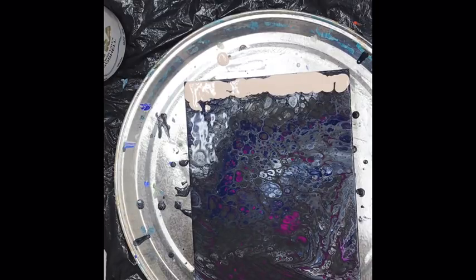Seen somebody do a swipe before with a paper towel. I like the results, so I'm gonna try it myself. I believe it was Karen Goodrich. Okay.